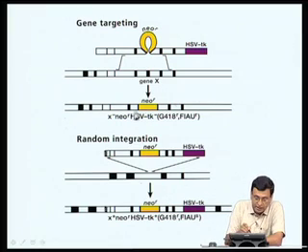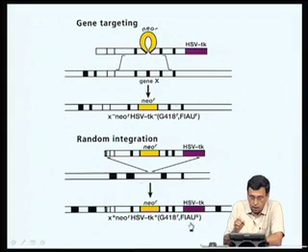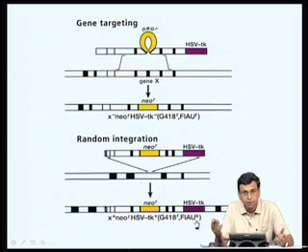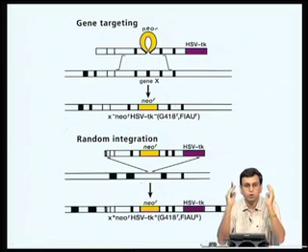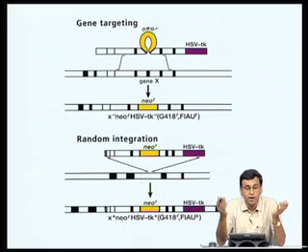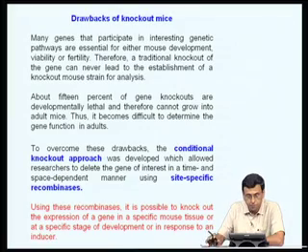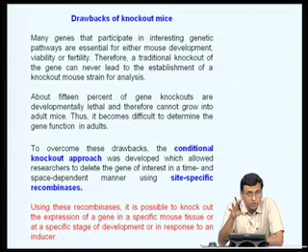Whereas in those cells where the transgene has got randomly integrated, both the neomycin resistance marker and the HSV-TK marker will get integrated in the chromosomal copy, and therefore they will express both neomycin resistance as well as HSV-TK, and such cells will be G418 resistant but sensitive to ganciclovir or FIAU, so they get killed. So by using this positive and negative selection, you can score for only those ES cells which have undergone targeted disruption of your gene, whereas all those cells which have undergone random integration are eliminated. So this is basically the technology. Now what are the major drawbacks of this knockout mouse?